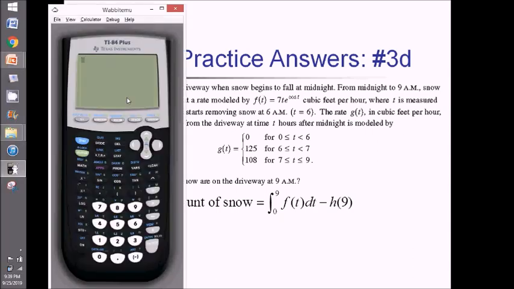So putting all this on the calculator, I'm going to go math 9 and take the integral from 0 to 9 of alpha trace y1. This was my f of t snow accumulation function. And then we'll do a dx there. Minus. Now to figure out how much snow is actually left, I have to see how much Janet removed. She shoveled 125 cubic feet from 6 to 7, and again, she had 2 times this 108 from 7 to 9. Subtracting all of that snow from the ground, we end up with a grand total of how much? 26.335 cubic feet of snow.